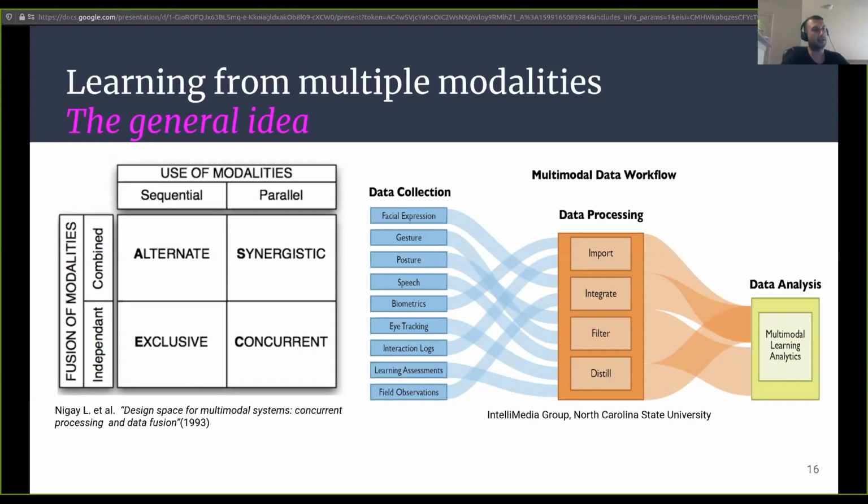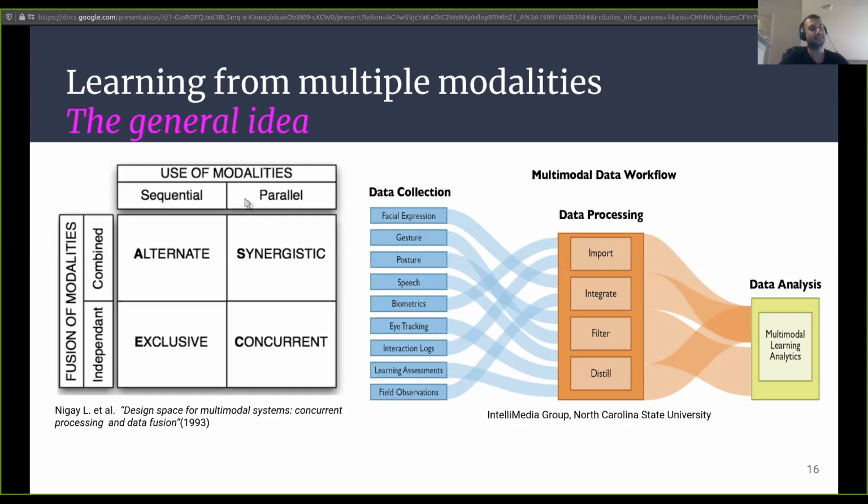So the way of collecting data and presenting the results has not really changed over the years, and that's what I'm trying to show in this slide. This figure here on the left was initially designed in 1993 and tried to show how we can first collect and then process and visualize the data to the end user.